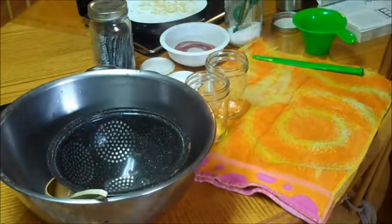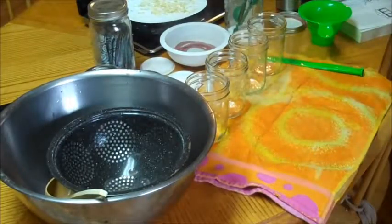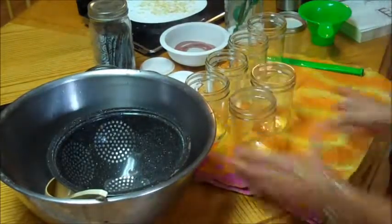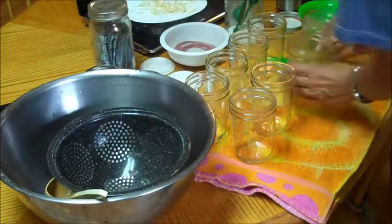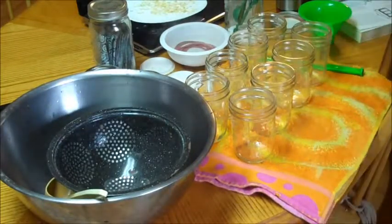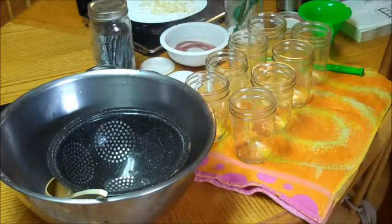And I did 8 quarts, 8 pints. I don't think I'm going to have enough for 8 pints, but you should always have more jars ready than what you need. And there goes the timer. So you want to try to get good at timing it so that you always have nice hot product, nice hot jars to deal with. So here come the green beans.